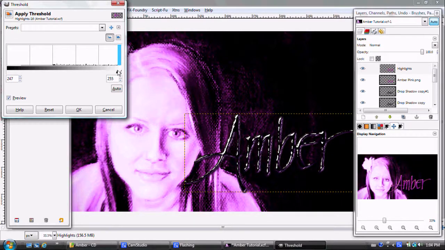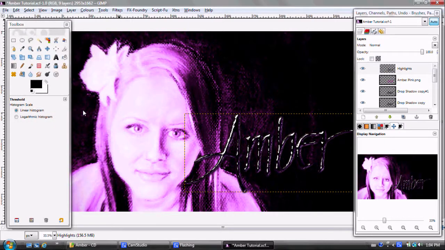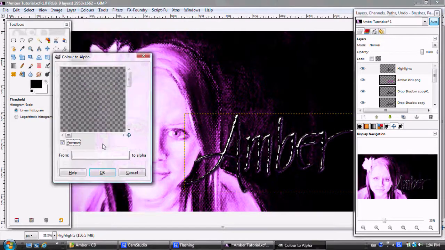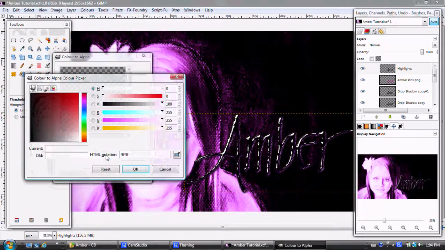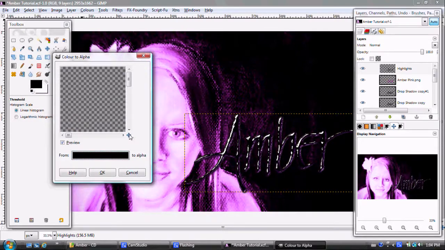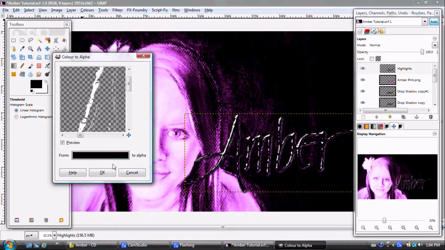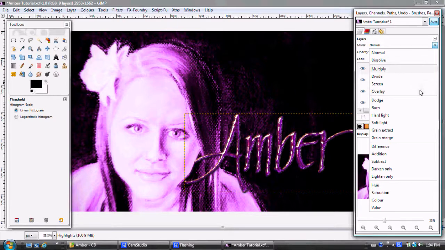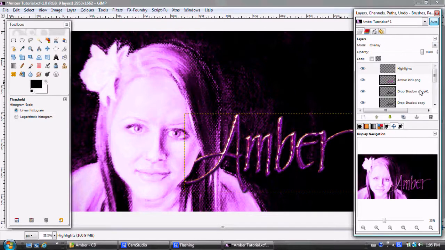That's a little too much. A little closer here. Yeah, that's good. I'm going to OK that. And then that's no good, so I have to remove the black that's in this image. So if I go to colors, again, a favorite tool of mine, color to alpha. And I'm going to change the color from white to black. OK. Notice that it will just leave me with the highlights, which is what I want. Click OK to that. And it's a little on the bright side, so I'm just going to tone that down by using overlay. And that's starting to come together like the original image that I produced.